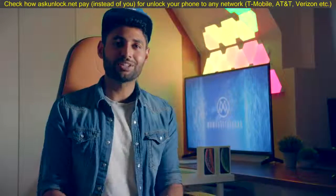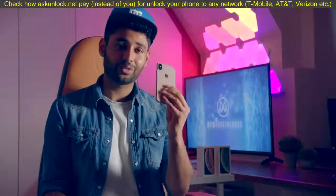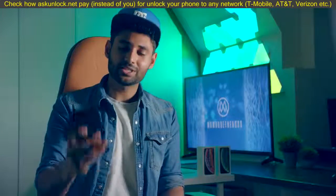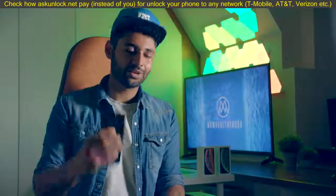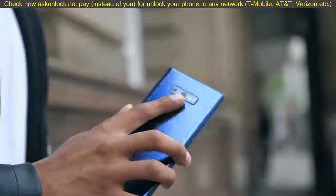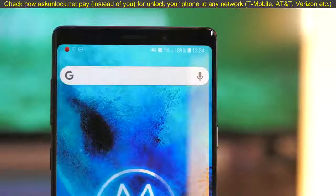Today is a pretty comprehensive comparison between the face scanner on the iPhone XS and the one on the Galaxy Note 9. Worth bearing in mind is that the Note 9 has a fingerprint scanner, which the XS doesn't. So of course it's a massive advantage just to have an alternative option. But in this video we are just looking at the face scanners.